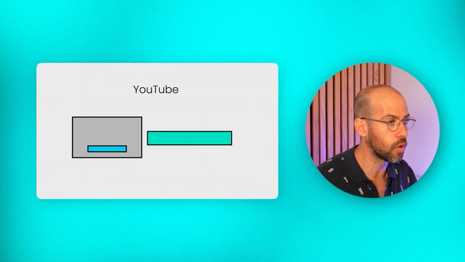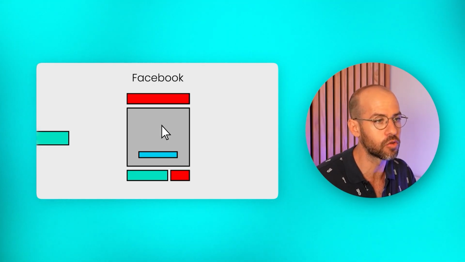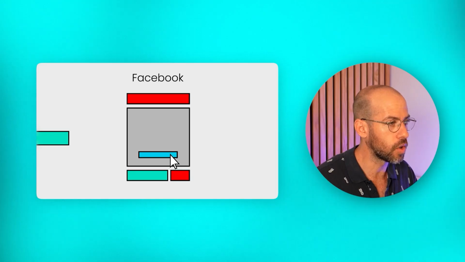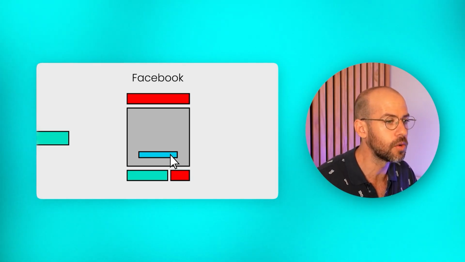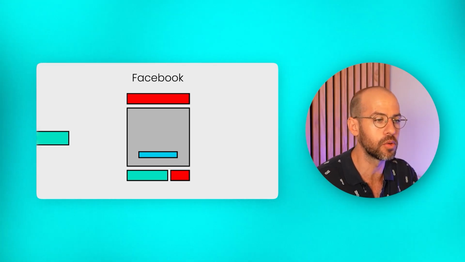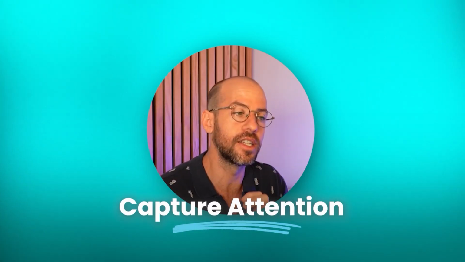When we're talking about Facebook ads, if you look at the YouTube one, you can see that we basically have similar elements, three elements: the visual representation, visual relevance, and the curiosity element, which usually is 1 to 4 words in thumbnails. Here you can add a bit more words. We'll talk about that in a sec as well. And then you have the heading. The heading usually is supposed to call people to action. So if you, for example, have a webinar, you would say in the heading, free webinar, marketing expertise or something like that. You would want something that captures people's attention and leads them to action.